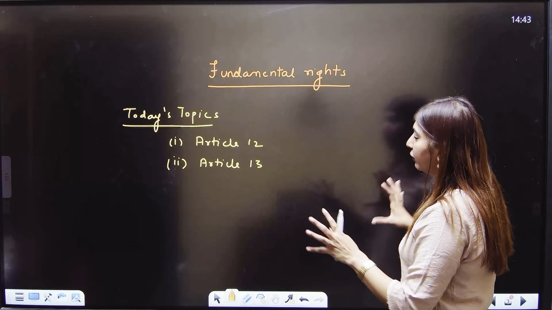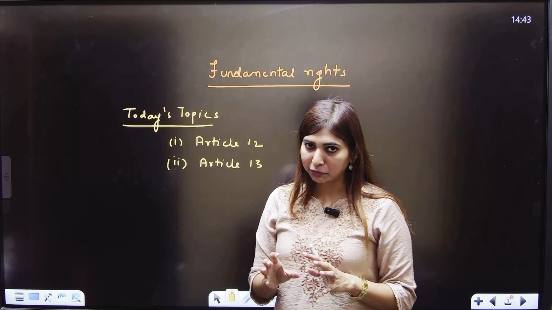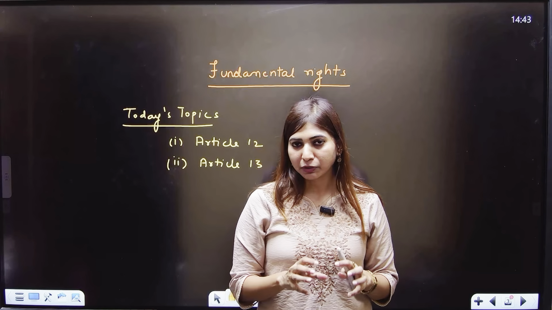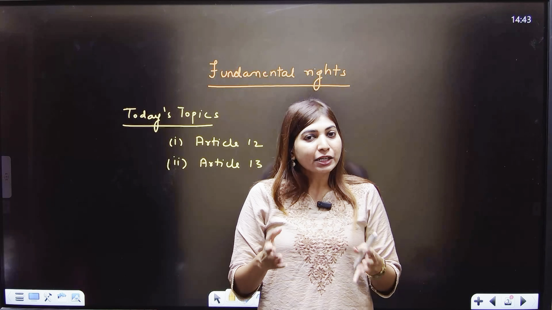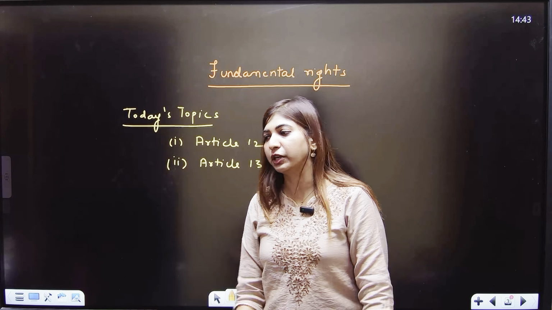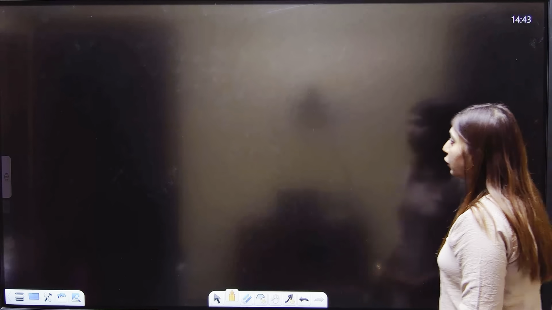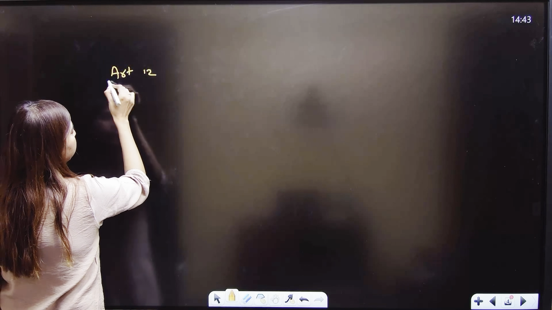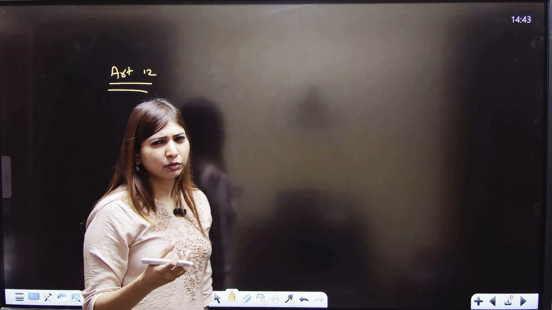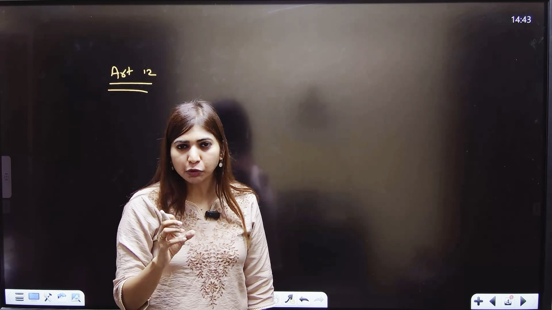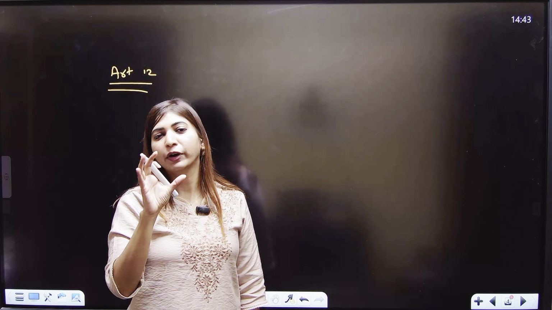So overall, we know that fundamental rights are basic rights which have to be protected by the Indian Constitution against the arbitrary power of the state. Let's start with Article 12. What is Article 12? Is it a fundamental right? No. Actually, in Article 12 and 13 there is no fundamental right.